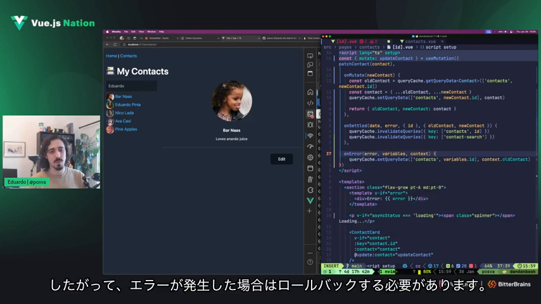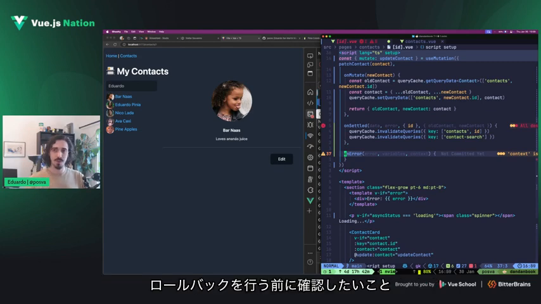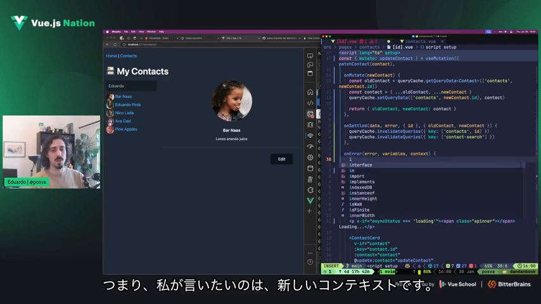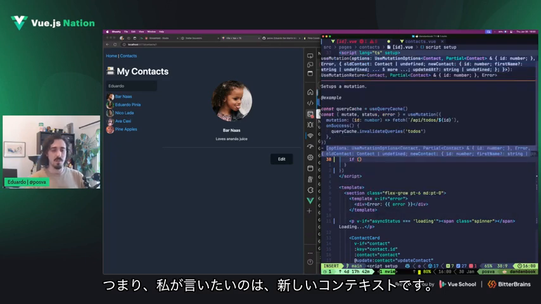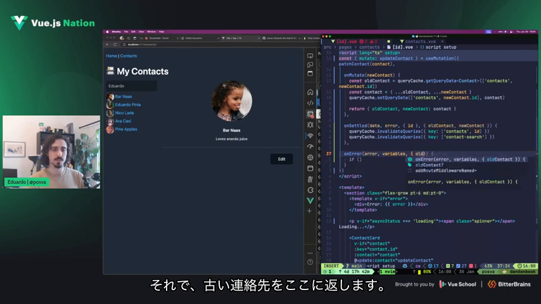And the last thing we need to do, and we should not forget about, is very important, is onError. So if there is an error, we want to roll back, okay? And there are a few things to notice about the onError. We want to make sure, before doing the rollback, that the cache still contains the value that we put in it. So that's why we return the old contact here.